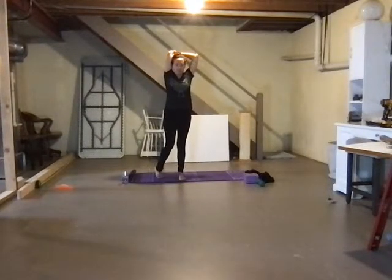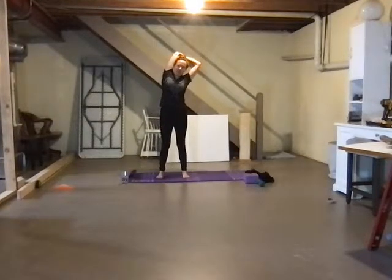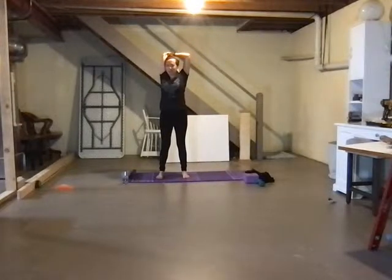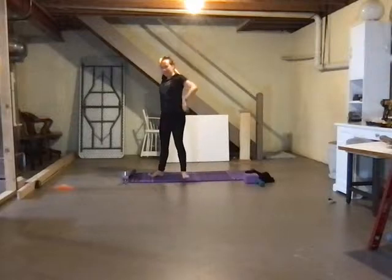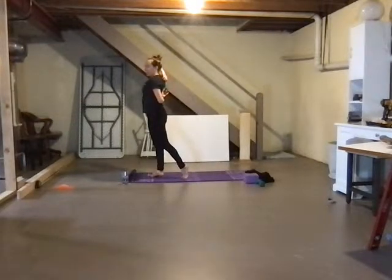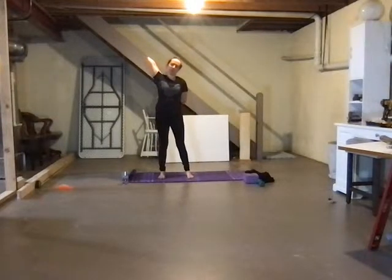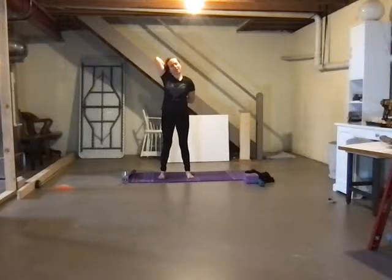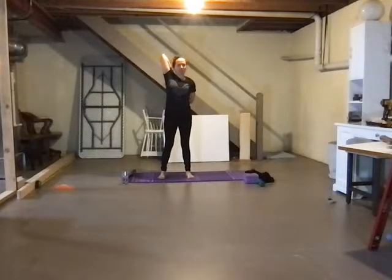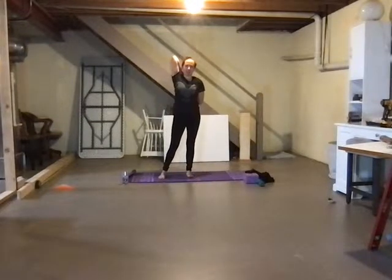And then take about 1 or 2 more deep breaths. So I want you to flow it through the body and notice if there's a little bit of a movement that would help you. Take your right hand, bring it down, let it open that shoulder, and hold on to the weight to open up the tricep. And now that you're attuned to what your body feels and needs, can you just explore this?